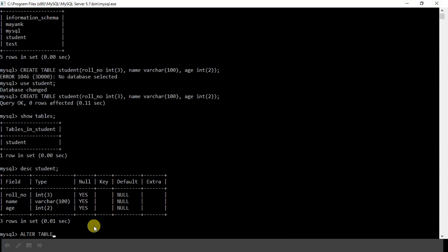Alter table, now the table name, which is student, add the new column, which is address, of type varchar and size 200.